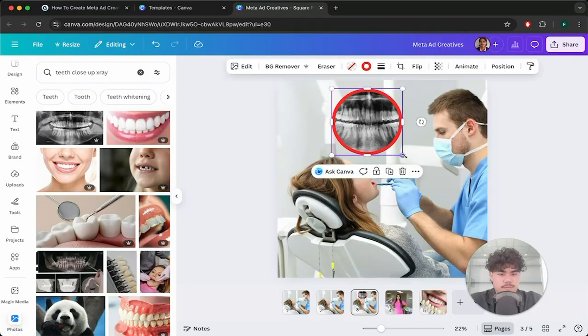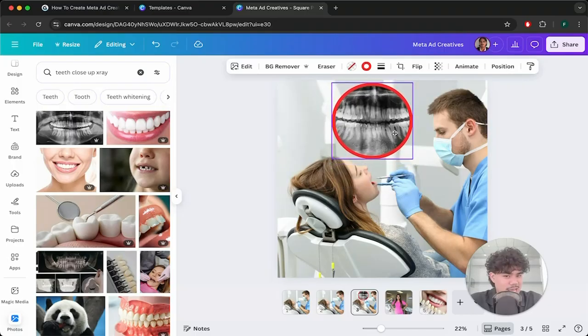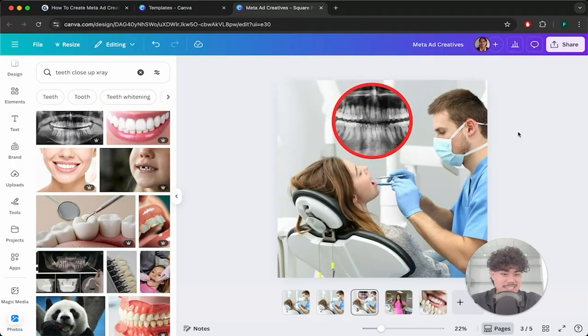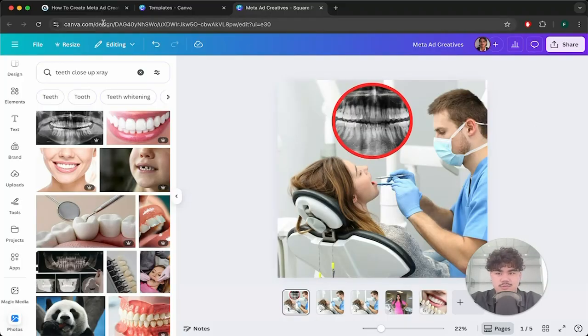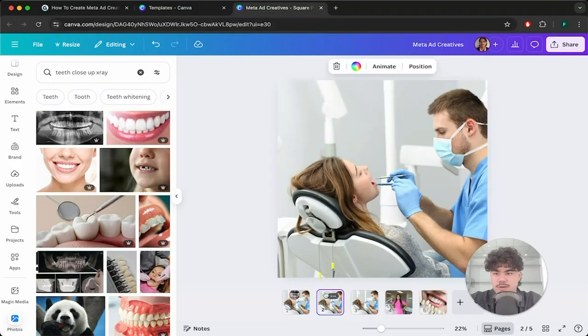Cool. So as you can see, it's a very unique ad. It doesn't even look like an ad. And this is your ad creative, right? For the red circle. Because it's a dental, and this would target patients and they'll be like, hang on, what is this? And get them interested, and then they'll read your ad copy later on. So that's the red circle ad, right? The red arrow ad.